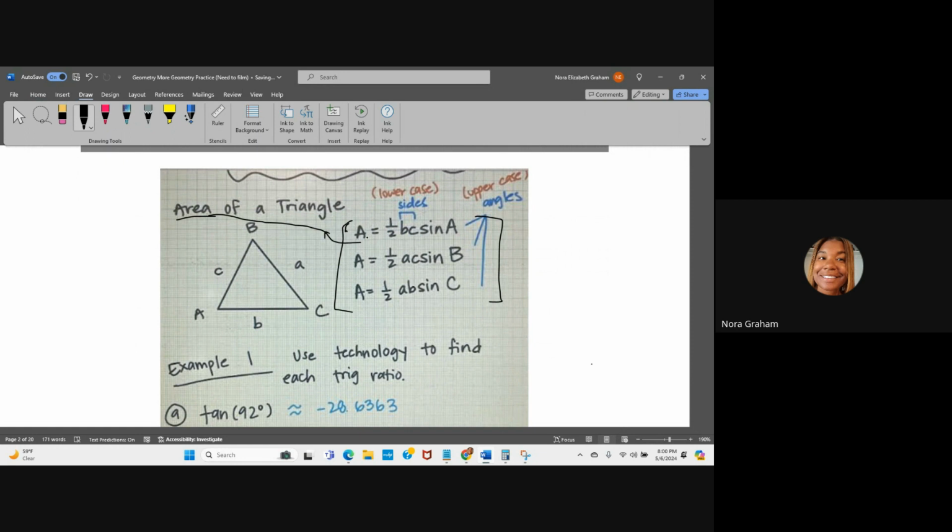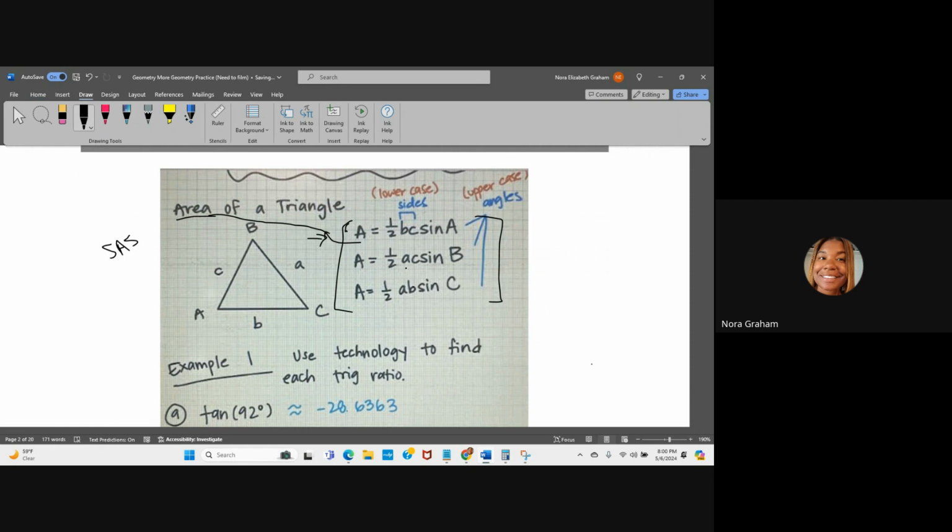So that A stands for area, and this B, C, and A, those stand for sides, and then angles. And mostly what you're looking for right here is the side angle side property that I've talked about in my past geometry videos. All right, so let's look at this one, for example. Our area can be 1/2 B, side B, times side C, and then sine of our angle A. If you notice, that is the side angle side property. Same thing goes for the other ones as well.